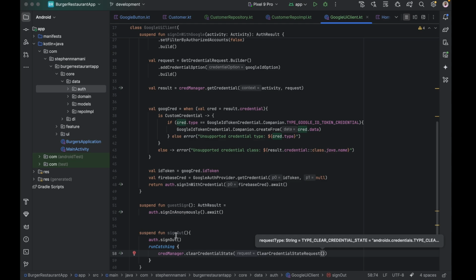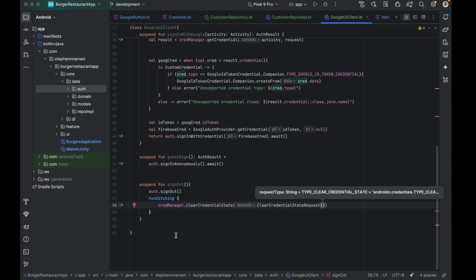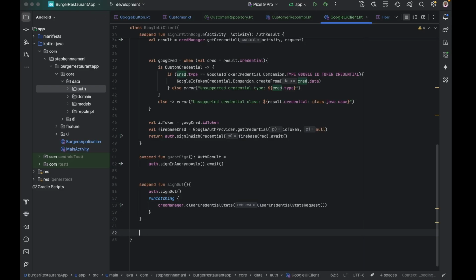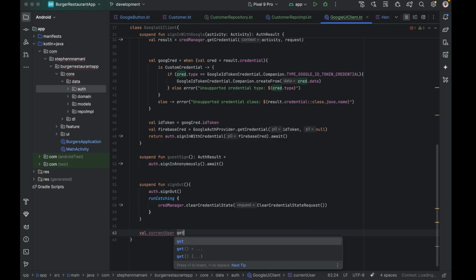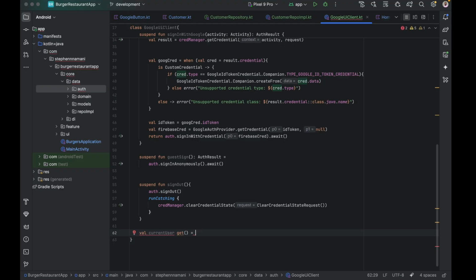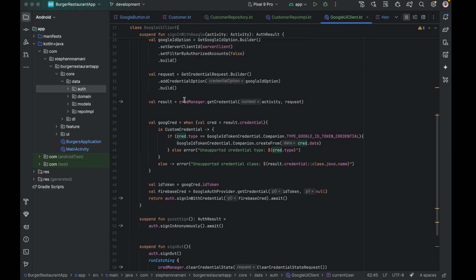So it will wipe out any cached sign-in states that have been saved, because once they sign in, we want them to stay signed in. So we need to clear that once they sign out, so that they don't come back to meet some stale data. So after that, lastly, we can say getCurrentUser, val currentUser = .get. We call get and assign that to auth.currentUser in case we want to pull any current user in our application somewhere down the line.